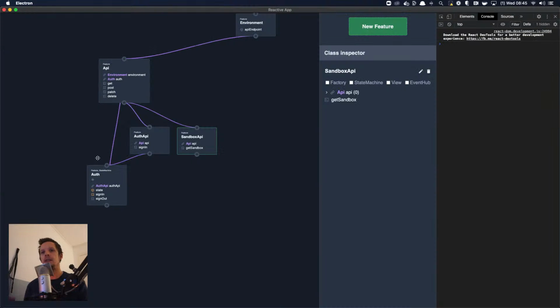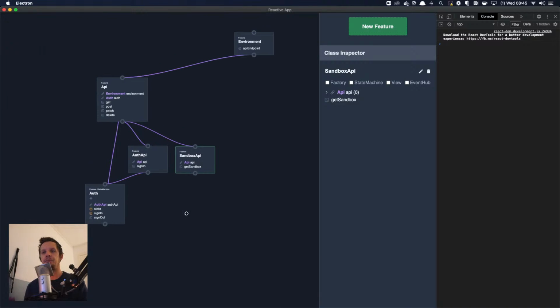Now, the thing is that auth depends on the auth API. So what we basically want to do is just mock that, right?